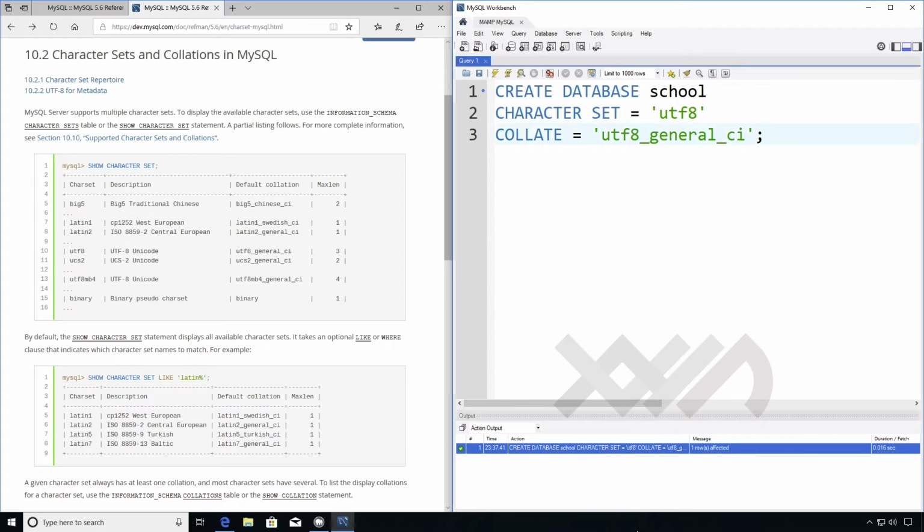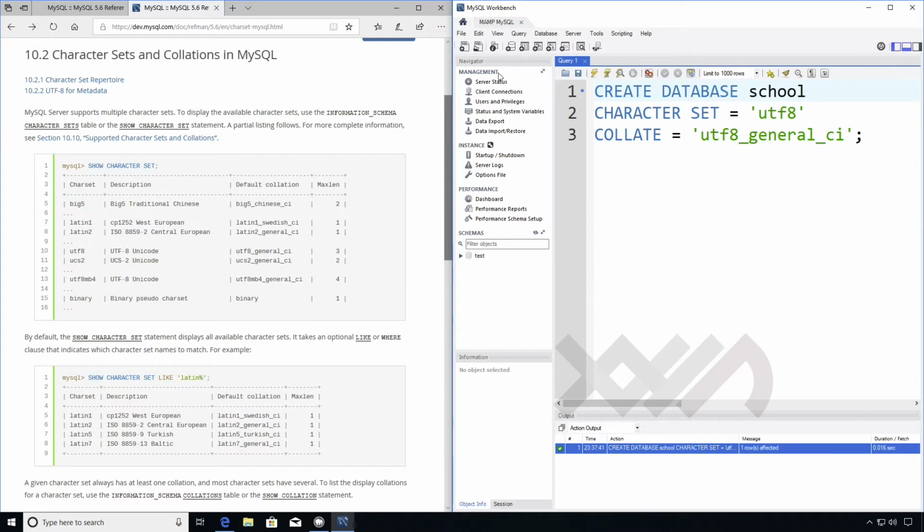So how do we know? It does say here that it worked, but are there any other indicators that would say that database has been created? Fortunately in Workbench there is one. I'm going to bring up the left sidebar, and go here where it says schemas. I'm going to click on the refresh button, and right there is test. Right there is school. The test one has been there since the beginning. That's basically a sample database. And then we have the school database right there.